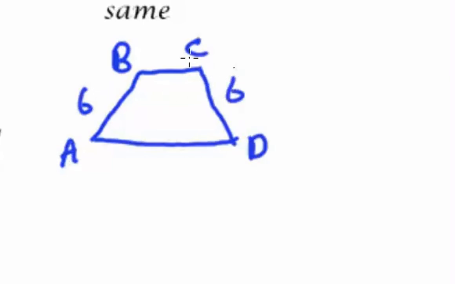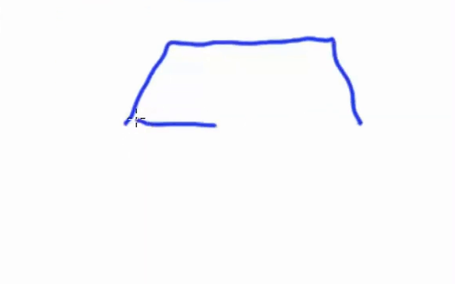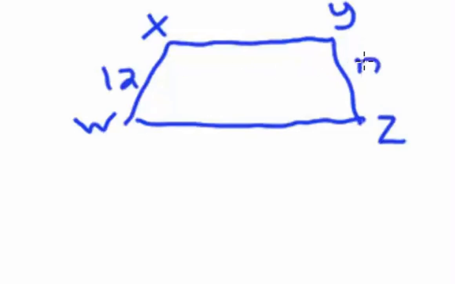So if I want to illustrate similarity, I can start by drawing two trapezoids. I draw a small trapezoid A, B, C, D, and give you lengths for the sides. The two sides are 6, the small side is 4, and the other side is 10. I can draw a large trapezoid from here, label it W, X, Y, and Z, and tell you that these two will be similar, 12 and 12 on the sides, 8 on top, and a big 20 on the bottom.